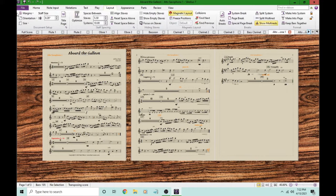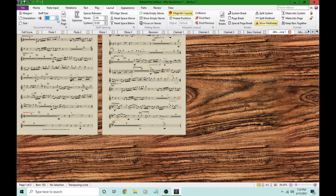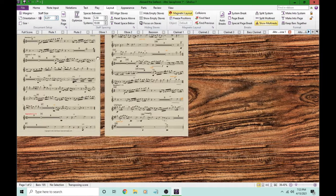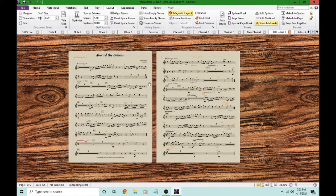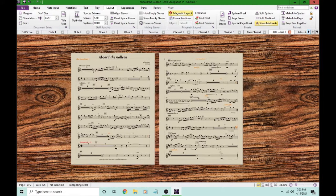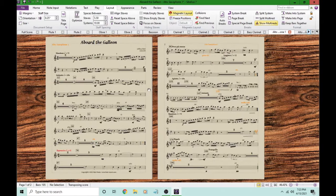And I like to start here in the upper left hand corner. Right now my staff size is set at 0.28 inches. Normally I do 0.25 or 0.26. For now I'm going to do 0.25, quarter inch. I've never really had any complaints that people can't read my parts, so I think quarter inch is just fine. I probably would not go any smaller than that though.